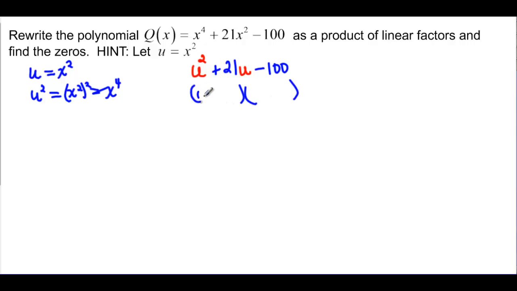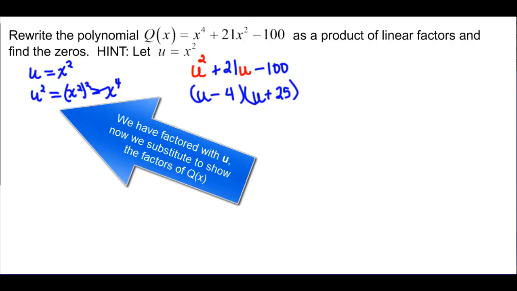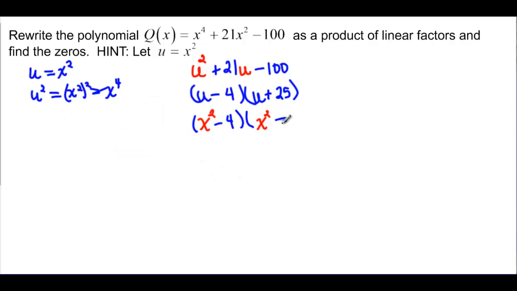So now it's just a quadratic that we can factor. Factors of u squared are going to be u and u. And factors of negative 100 that will add up to 21 would be minus 4 and plus 25. But now I need to reassure that I go back. Well, u was equal to x squared. So both of these factors start with x squared. And then it's x squared minus 4 and x squared plus 25.